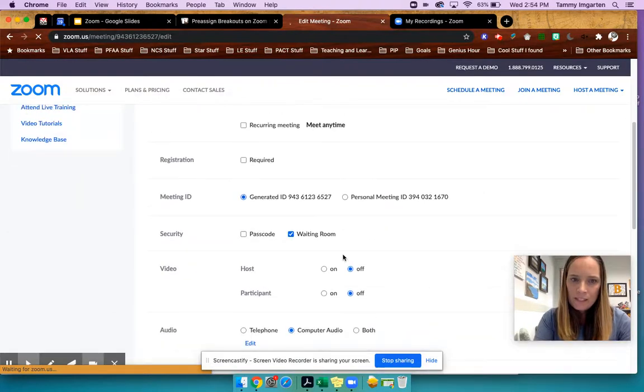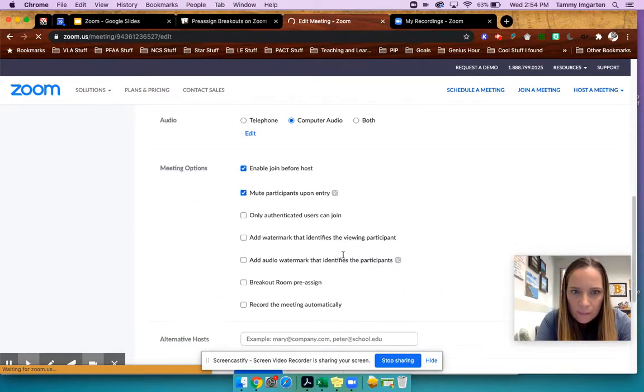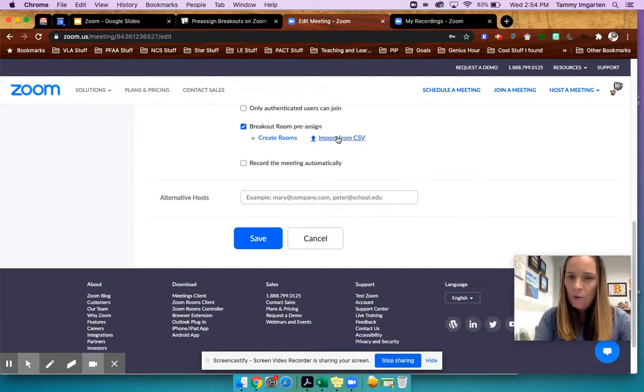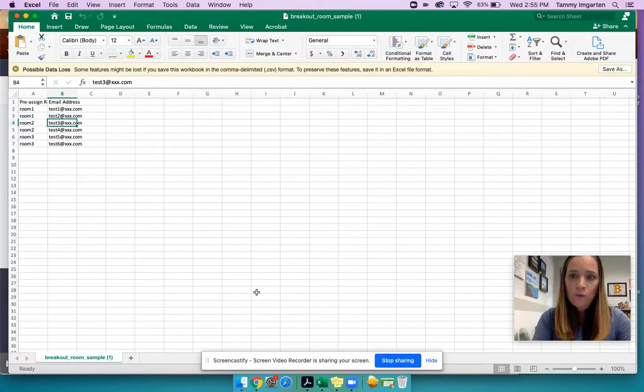And then this is where I would load them up under breakouts, breakout room pre-assign. And I import it from the CSV. What's going to happen is I'm not necessarily going to have my classes by period here. So I think that the way that we would need to do this, and I haven't played with it, so work with me, tell me what works for you, but I almost think that we need to assign these rooms by period.